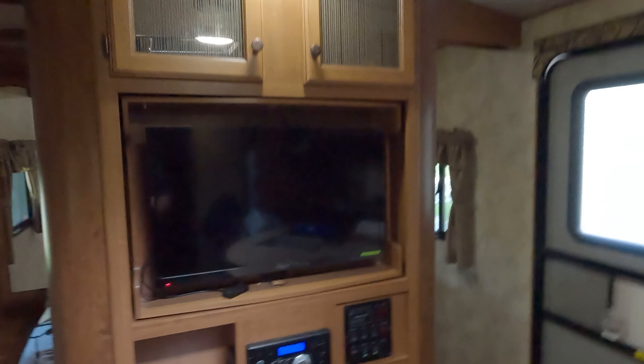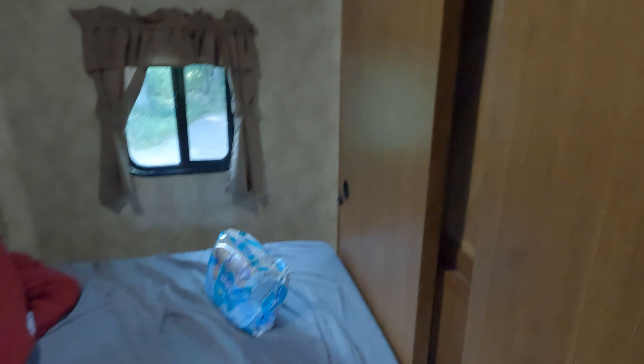It also has a radio — pretty much every RV does — so you can listen inside or outside through different speakers. This is the massive master bedroom. There's a his-and-hers setup with a big shelf, outlets underneath for charging phones, and doors for privacy. The TV rotates in from the living area, and there's another vent up here as well as windows that open and close.